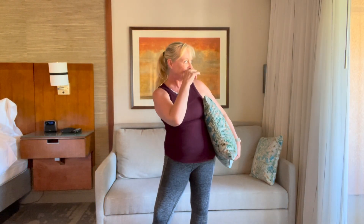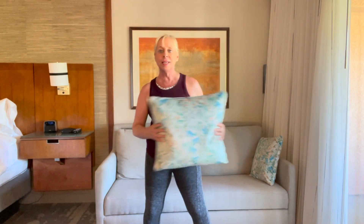So I'm in my hotel room in Palm Springs — honestly, gorgeous here. But I have this little couch with pillows. You know I love a pillow workout, so grab a pillow. We think that we have to go to the gym, but we just have to move our bodies. The world is your jam — we discovered this during the pandemic, but as we move around more, the world is still your jam.